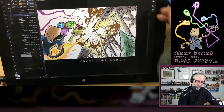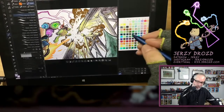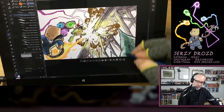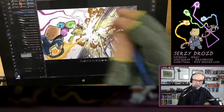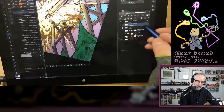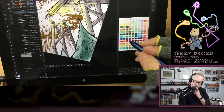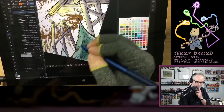Oh, I hate when my brush changes to the eyedropper by accident. I still haven't figured out how to fix that. Okay, time to break out the regular watercolor. Oops, the right place is going to get the... Let's see. So we're going to want a warmer green. Don't want it interacting with the explosion.